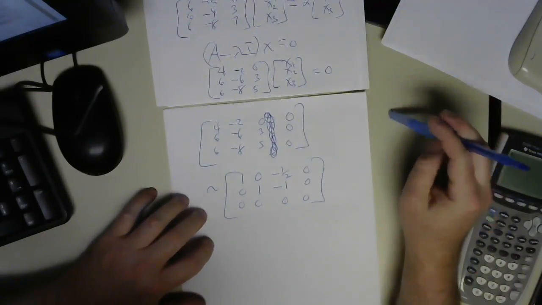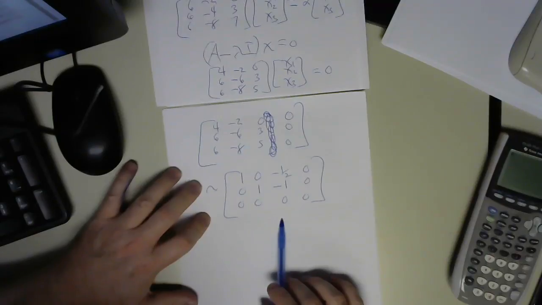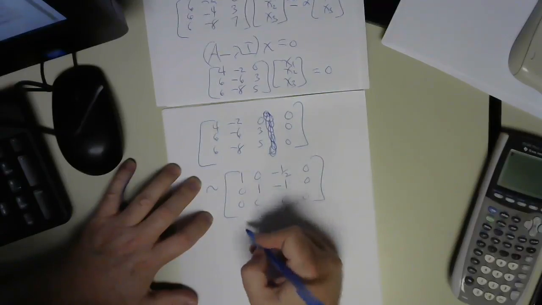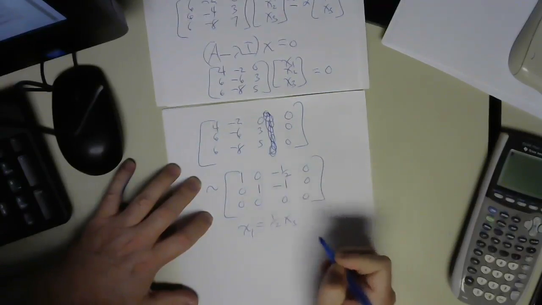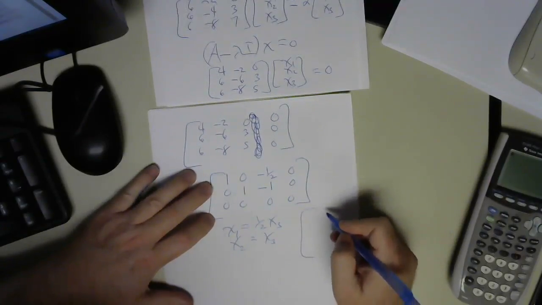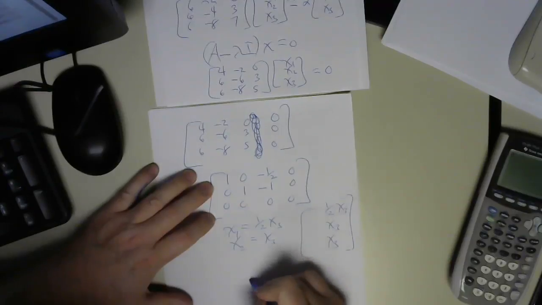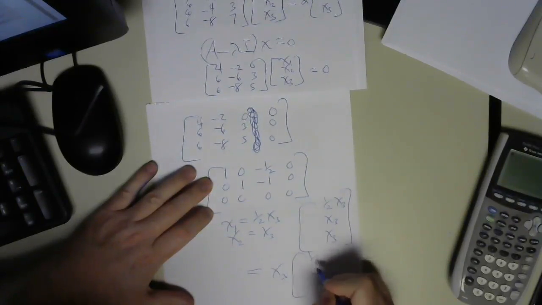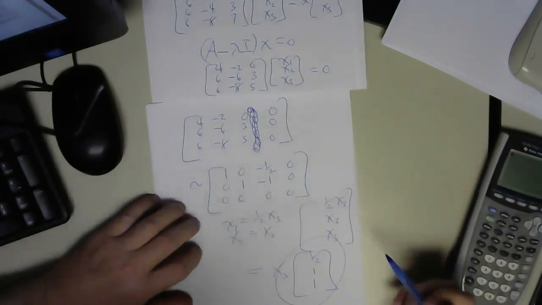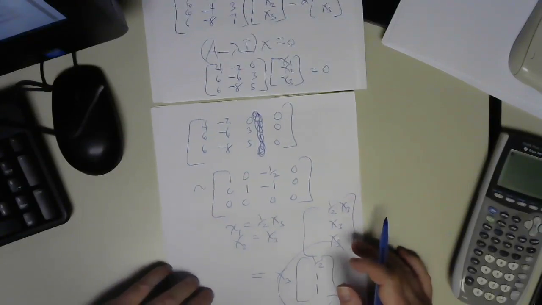So let's try to interpret this. And it looks like we have infinitely many solutions here because we have a free variable. But let's try to express that solution set. Because it looks like x1 is equal to 1/2 x3, and it looks like x2 is equal to x3. Okay. So our general system looks like this. And if you factor out the x3, well, clearly the eigenvector associated with that eigenvalue is 1/2, 1, 1. Okay. So we're going to do the same thing for the other two eigenvalues, and we're going to find the three eigenvectors that way.